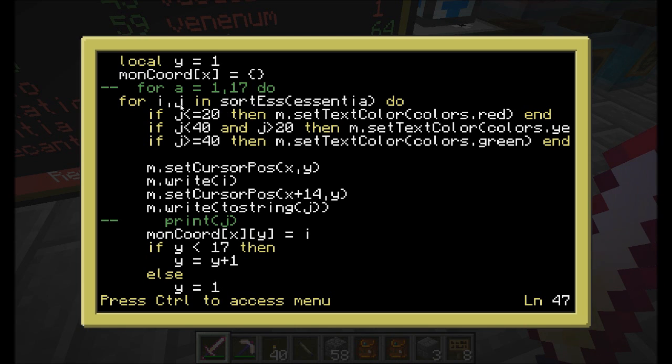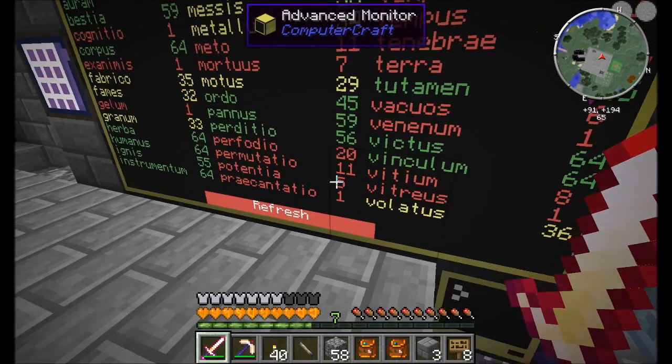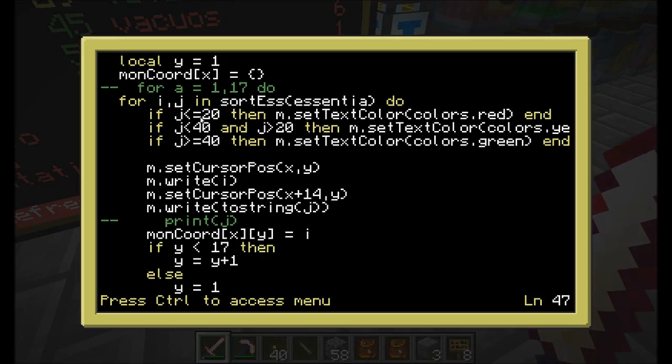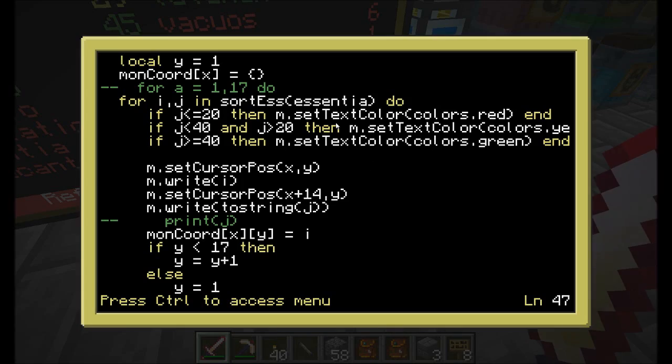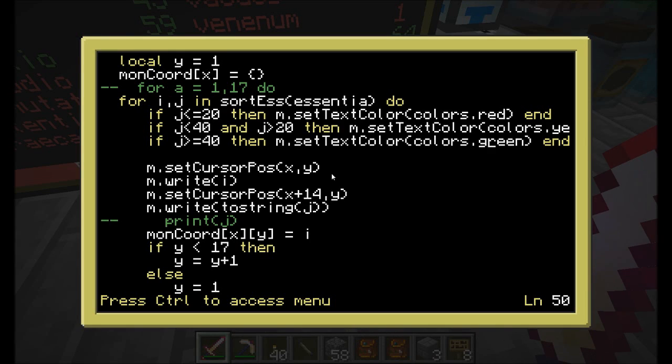So if the amount of Essentia in this type is less than 20, set the text color to red. So you can see anything less than or equal to 20, the color is red. Okay, if it's less than 40 but greater than 20, it's going to be yellow, and greater than or equal to 40 is green. So this is the way we set the color of the different things.